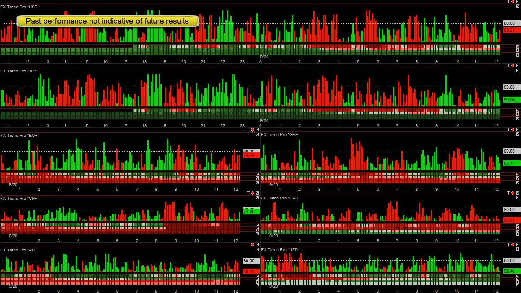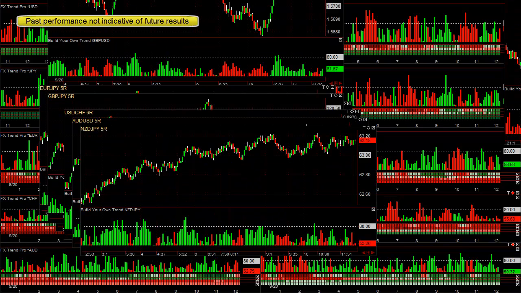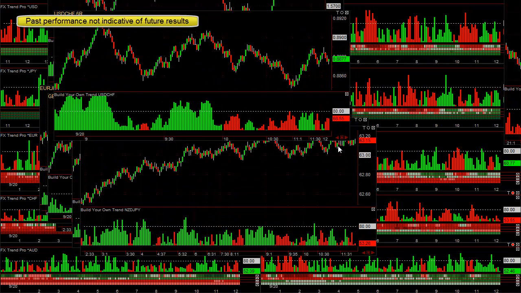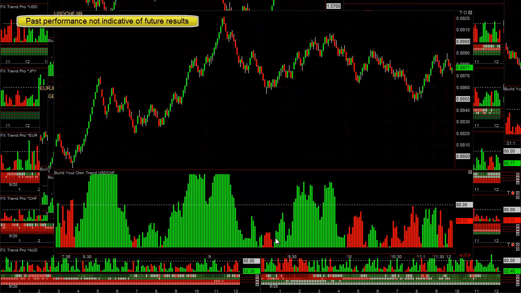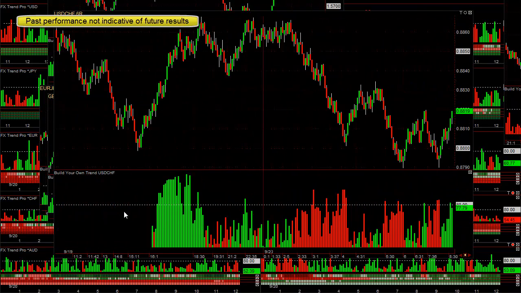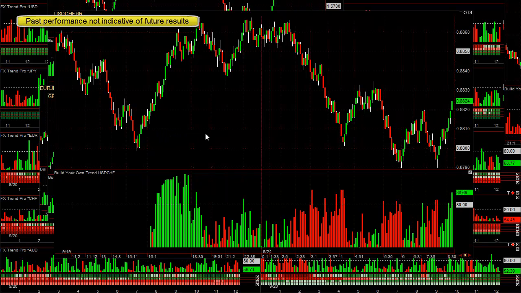Let's find the range bar I left running overnight so you can see it on a range bar chart as well. Here's the dollar Swiss, and this has our build your own currency meter in it, which only works live. When you add it to the chart, it doesn't do past bars because this is made up of multiple different ones of our statistical tools with different weights, and there's no way to line up the past bars. So this is what it looked like live.